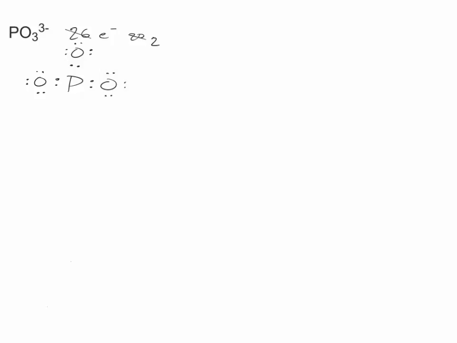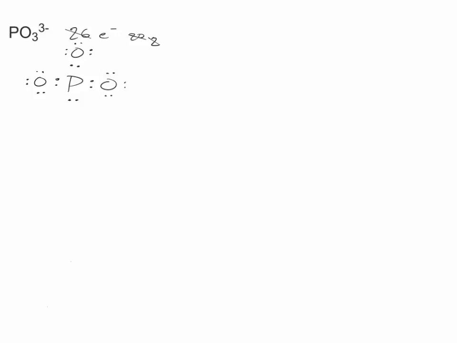I've got 2 more electrons I've got to put somewhere, and I can put them then on the phosphorus, because the phosphorus was unsatisfied, you see. So here's my seeming structure. Now, one thing we've got to make sure of is we need to check this to make sure formal charges are all working out nicely.